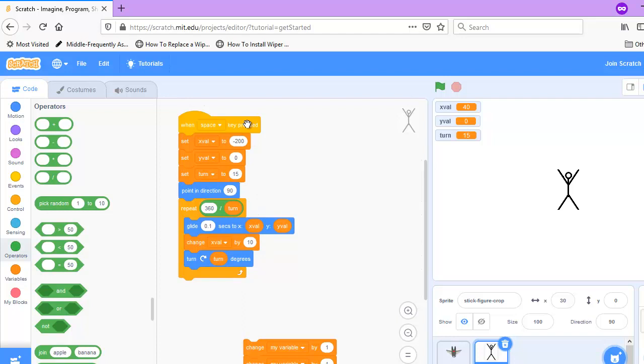Okay, so let's run that again. Okay, so he starts out, he's going to go across the screen 360 degrees for the amount of time that we told him. Okay, and let's say we want him to turn. So here we're doing more of a rotation at a slower speed.